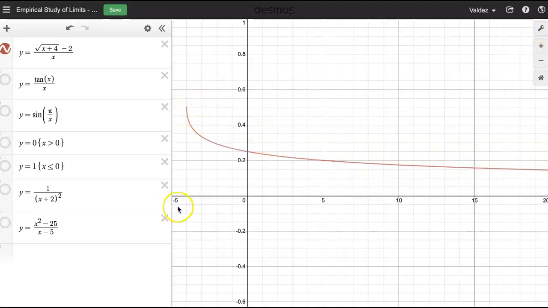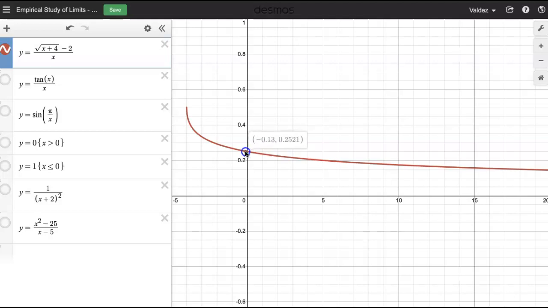Okay, so this is the viewing window that gives us a good idea what this function is like. We want to find out what the limit of this particular function is as x approaches 0, and we're going to look at it from both the left and the right hand side. If I click on this from the right, you see how it's undefined there. When we're close to it, the y value is just above 0.25. So even though it's undefined there, the limit of this function looks like it's approaching the value of 0.25, or 1/4.